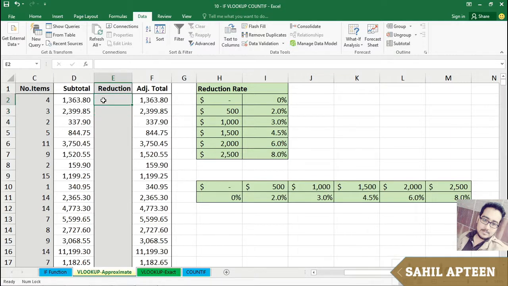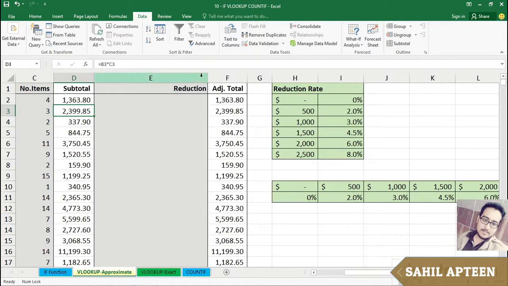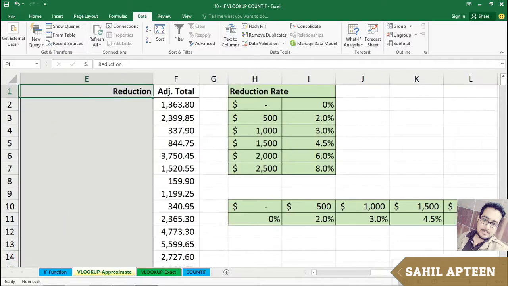It can be used in 2 major ways, as I've said. This is called an approximate lookup, because the numbers we're looking at here do not have to match up exactly with these. Now, maybe 1 or 2 of them might, and that's okay, but they don't, for the most part, line up exactly with those numbers. I'm going to make column E wider. This is not truly necessary, but as I'm typing in the function, I want it to be clear on the screen. And I'll zoom in a little bit in the lower right-hand corner, clicking the plus in the zoom slider bar. There we go, like that.